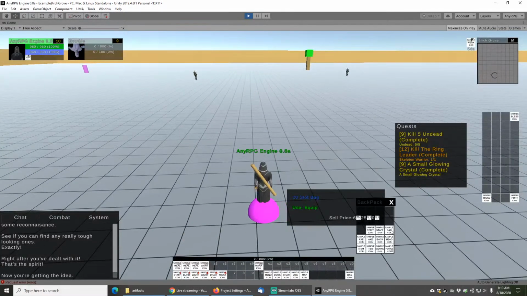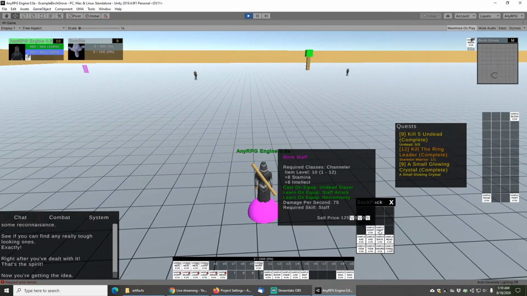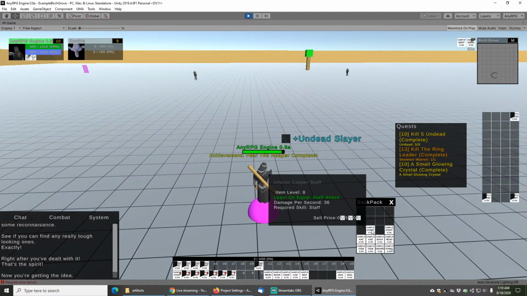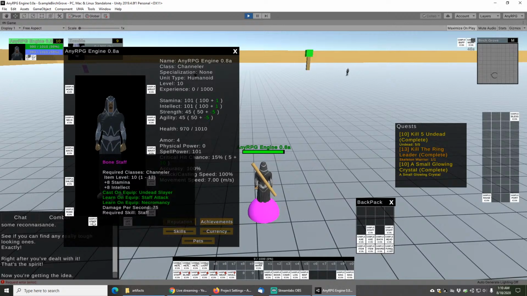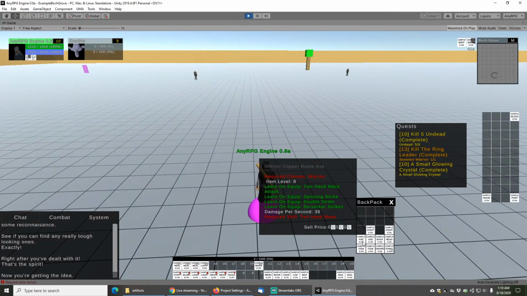I'm going to equip this 20 slot bag that just dropped and equip the bone staff here, because it's a nice epic staff that scales all the way up to level 12. And you can see the sell price here. You can see another new feature of the engine, and this is random equipment qualities.